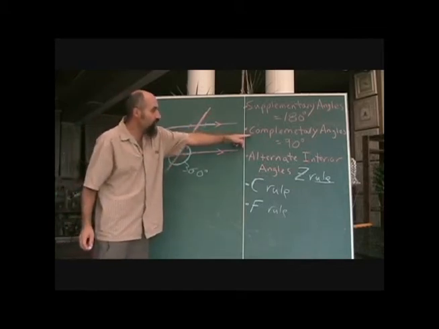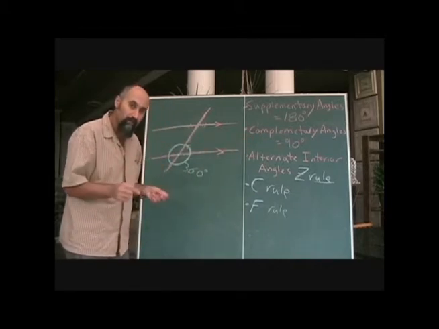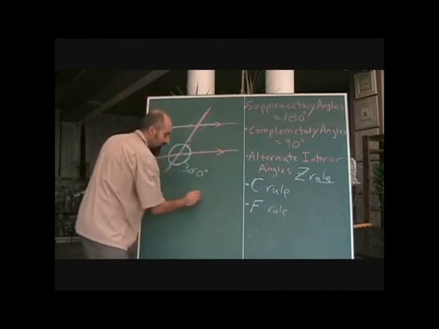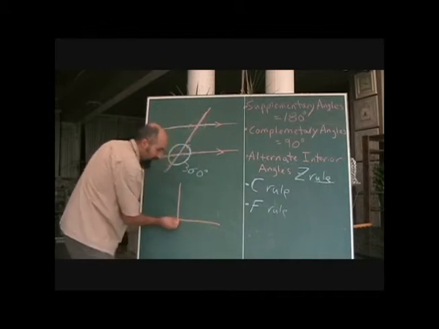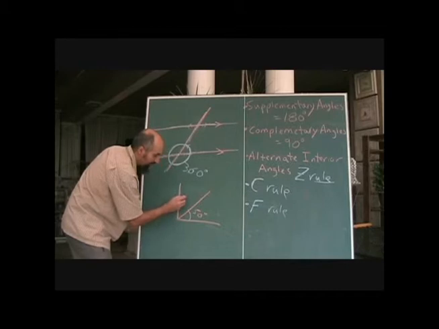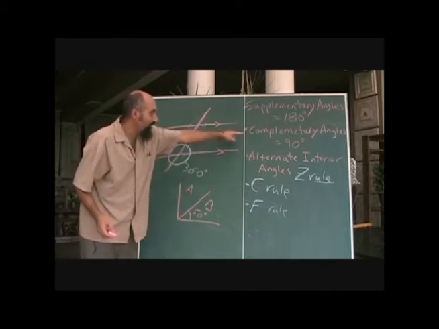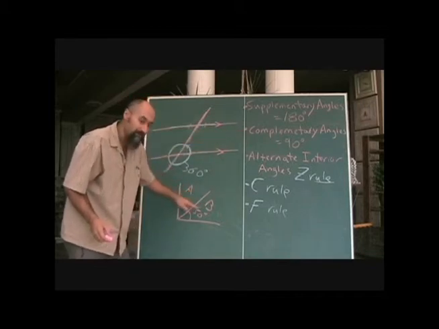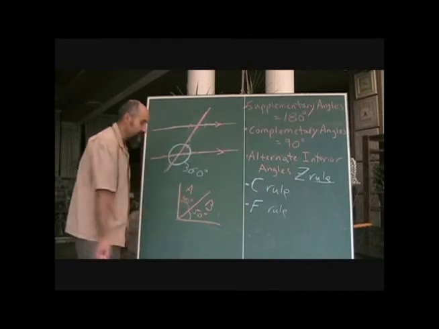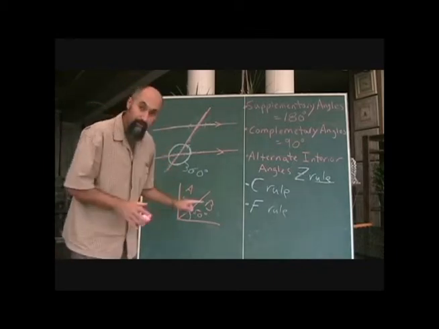The other terminology that they use is complementary, which is two angles added up equal 90 degrees. Now, over here, we don't have one of those, but just keep that in mind. If they give you a right angle triangle, and they said, okay, this guy's 50 degrees, and this is angle A and this is angle B, and angle A and B are complementary, then you know that they add up to 90 degrees. So this guy has to be 90 minus 50 is 40 degrees. So these are some of the terminologies you're going to encounter when you're dealing with lines and angles.